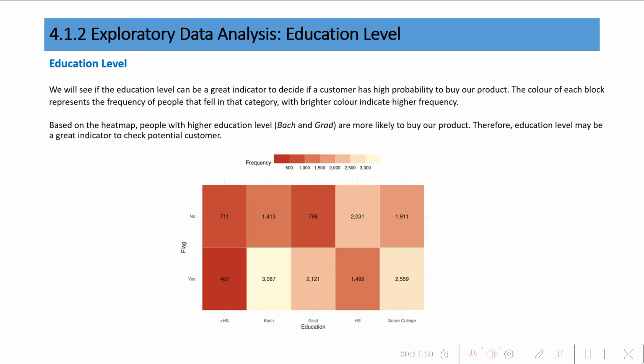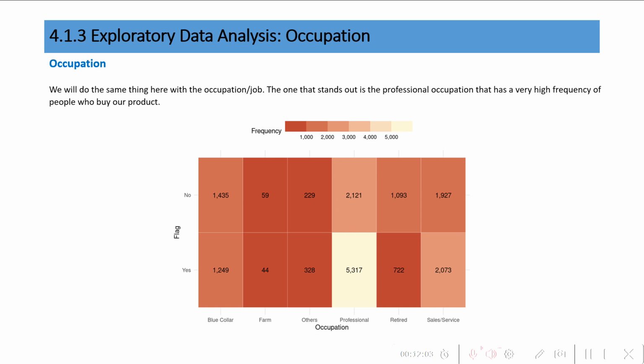Next, we examined the buying habit with the education level. It's a categorical variable, so we used a heat map. That also did not tell us any particular correlation coefficient. The third one, we took up the occupation, to see whether it has any correlation with the buying habit, and it was very high, so it definitely has a high correlation coefficient with the buying habits, or the target variable. In this way, you can do it for all the 13 feature columns along with the target column flag and find out which particular column has the best correlation coefficient.